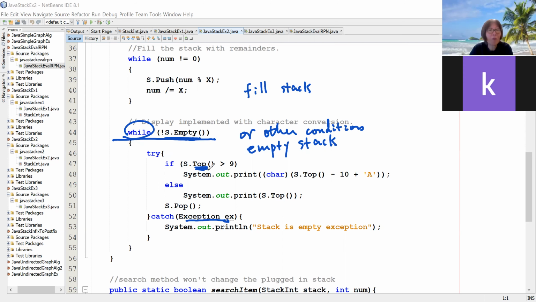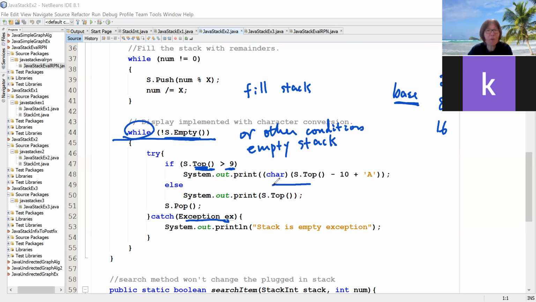Okay, so if the top number is greater than 9, because that depends on our base, base 2 or base 8 or maybe base 16, then for some other base the number in the stack can be greater than 9.